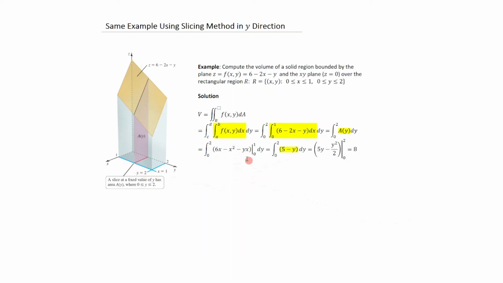All right, so we integrate now with respect to x between 0 and 2. We integrate, we end up with this, simplify, and so this becomes the area with respect to y. Clearly at y equals 0, it's larger. At y equals 2, it's a much smaller area. Now integrate this, and again, we'll get the value of 8. So the answer is exactly the same, which it should be. Again, if it's SI units, it would be 8 cubic meters.